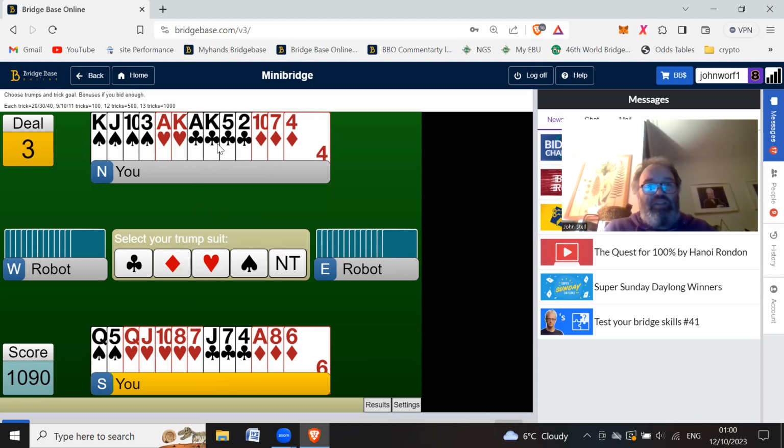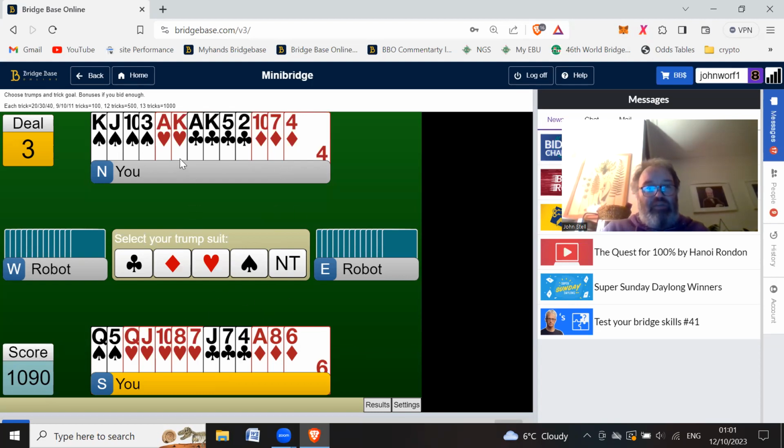Let's just count our points here. So North has got 18 and South has got 10. So we've got 28. So we could go for hearts because South has got some good hearts. Although we've only got a 5-2 fit, it's not an 8-card fit, we could still potentially go for 4 hearts. That's game. All right, we're not going to go for a slam. We've got too many losers in diamonds and things.